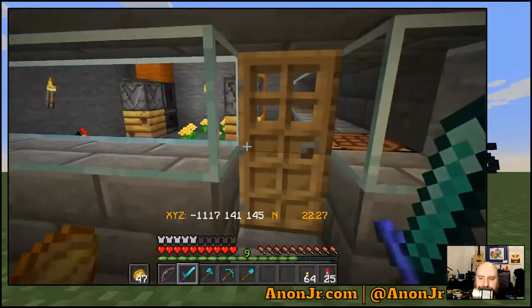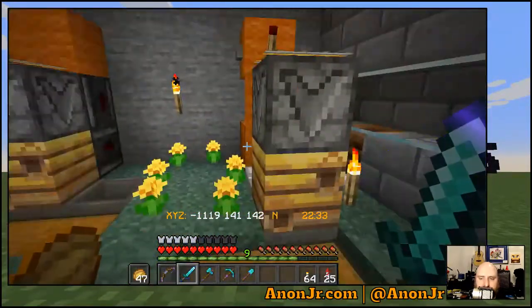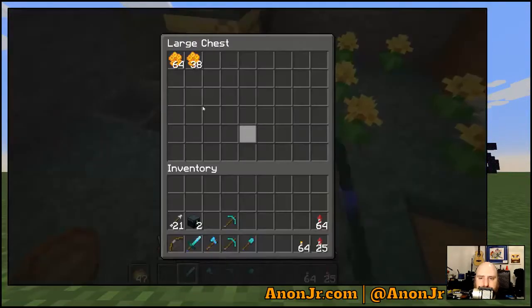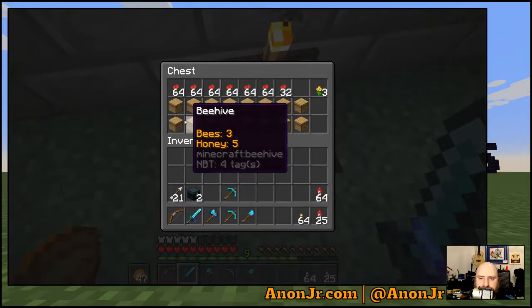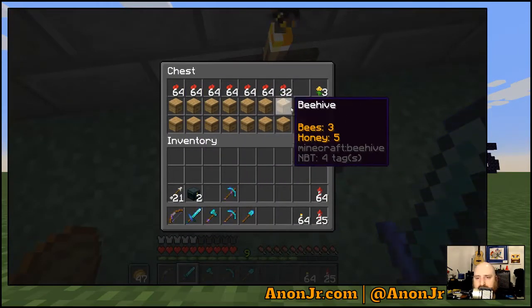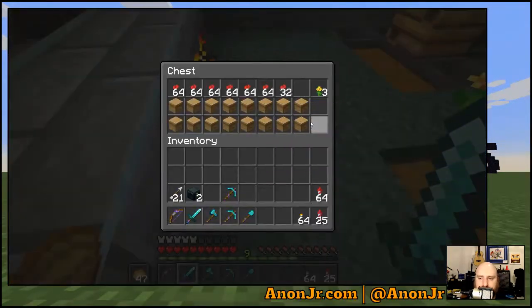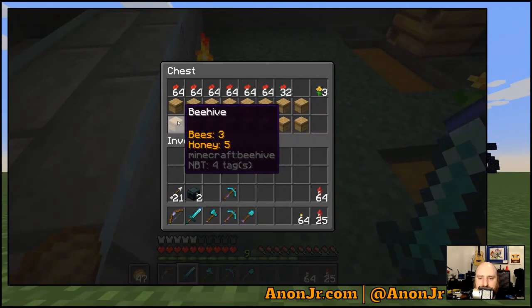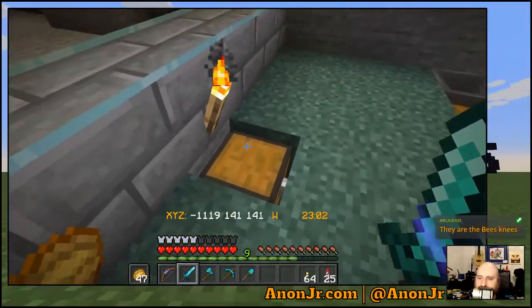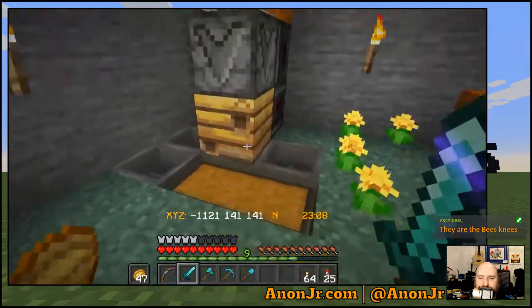Part of that is also because I've been over here working on the bees. You'll notice I just got these two hives left up here. Three bees apiece, one producing honey bottles, one producing honeycomb. Because I've got eight beehives with three bees apiece, after breeding them up with poppies from the iron farm, I can do an eight hive array for bottles. They are the bee's knees. And an eight hive array for honeycomb.